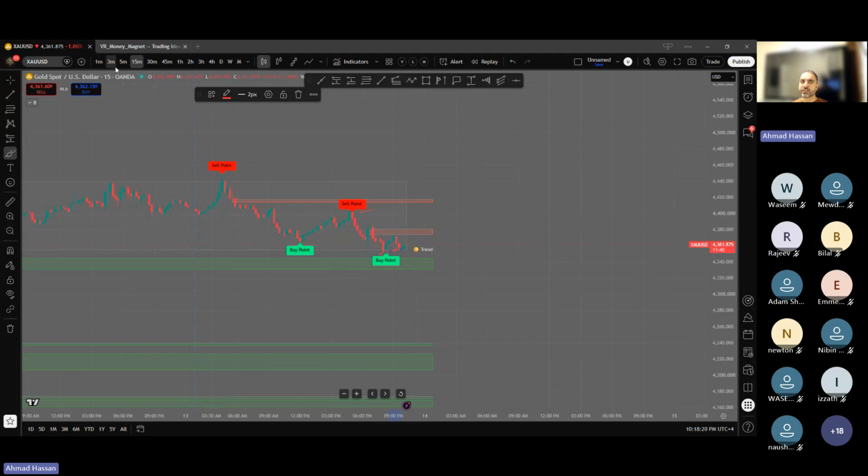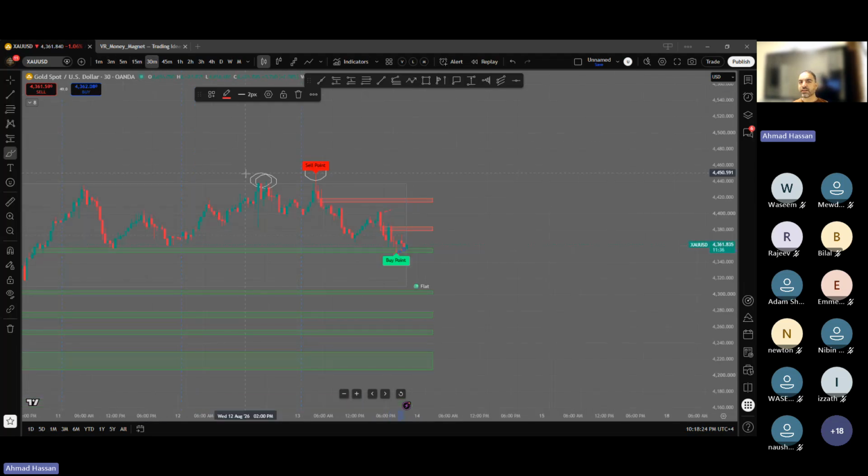Usually it appears in 1, 2, 3, 4, 5 minutes, and sometimes at 30 minutes also. Big candles, you see, confirmed downside rejection. Now at the 30-minute, the market is at the support area, the green area. Which area can the market go to? We can clearly see we have to draw one trend line showing this area. We know the market can retest back to this red box. So if you are here, you take a buy till this area, and we have got a buy already, with the confirmation that the retest has already happened.